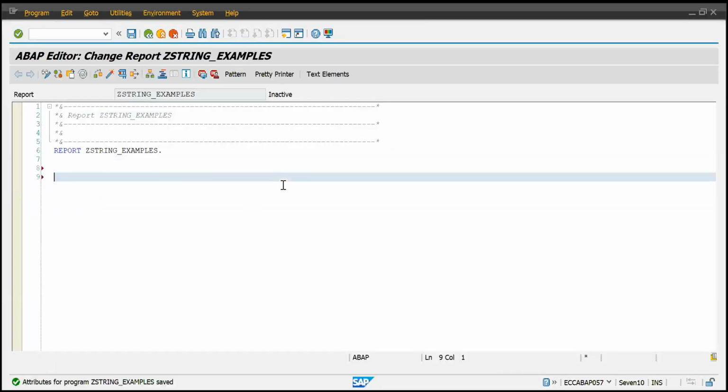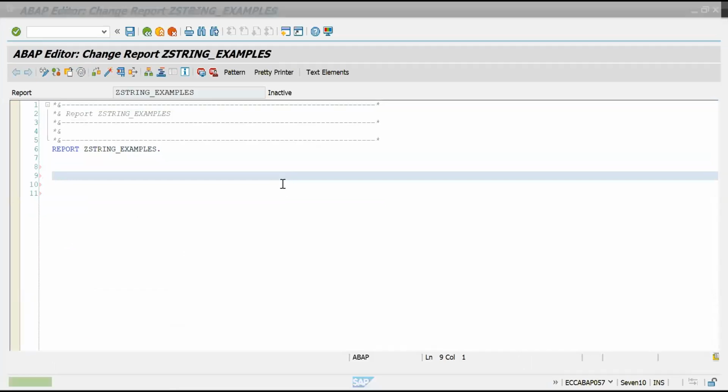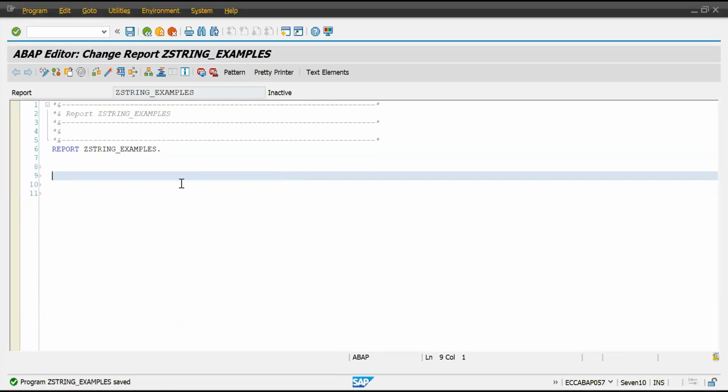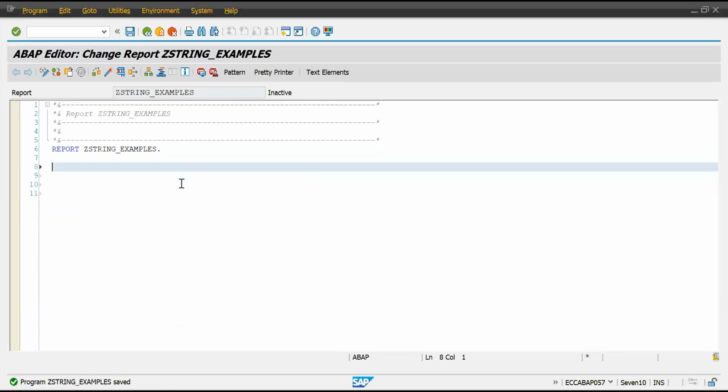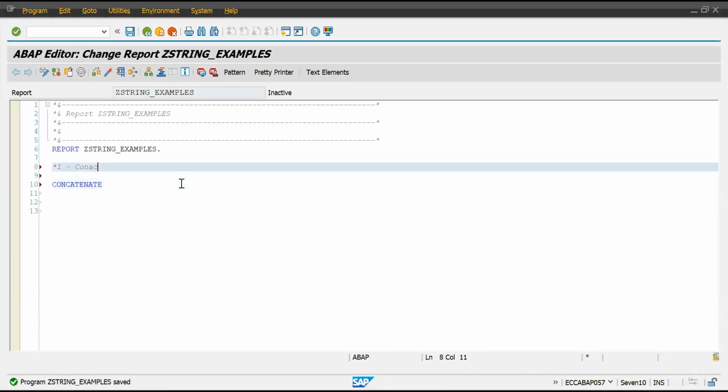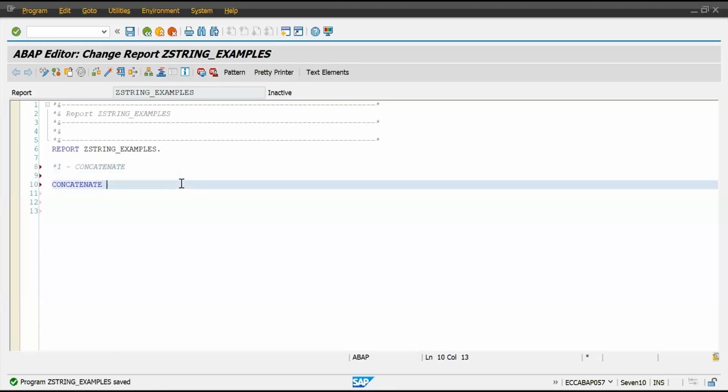We'll start first with one of the keywords, which we call concatenate. Yeah, so we have one keyword here called concatenate. How do we use that? When do we use this concatenate? The concatenate word is used when we want to merge two words, or two field values, into a single value. That time we can utilize the concatenate word.